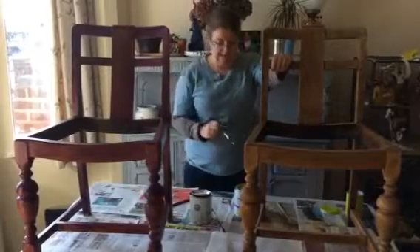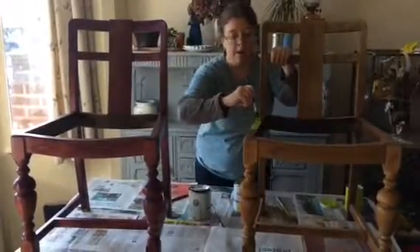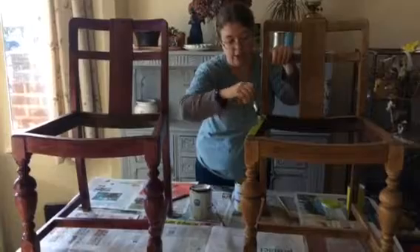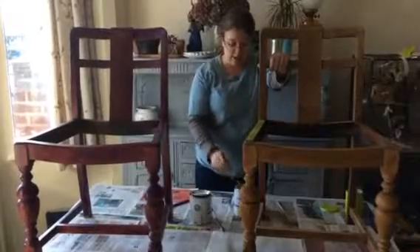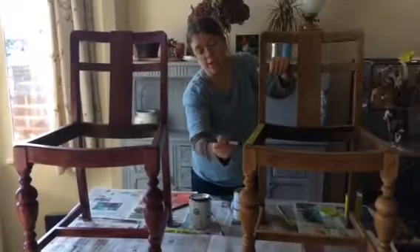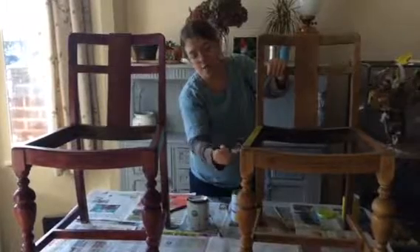I hope you can see it's a really easy craft to do — let me just pop some on now for you to have a look. It's as simple as that. Anyone can do it, because you don't have to be neat at this stage, and at no stage do you really have to be neat, so everyone can get involved and it's something that the kids might want to do. As long as you're in a well-ventilated area and they're supervised, you can pick your colours and make your own unique furniture to have in your home.